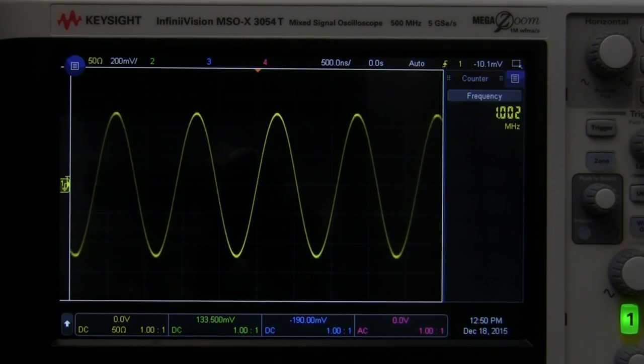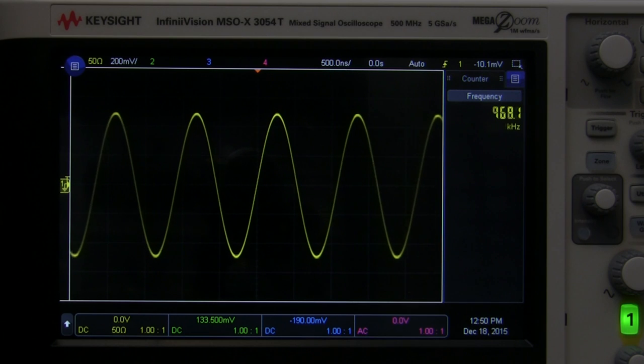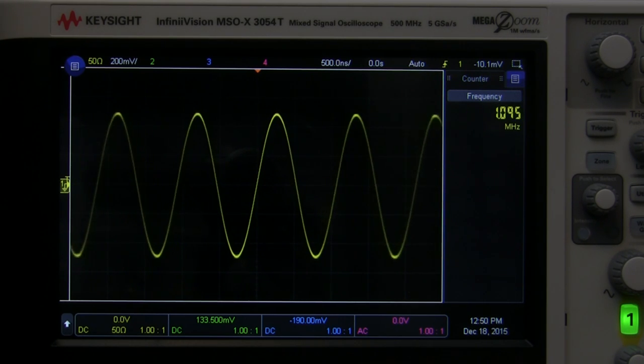Now this is what a frequency modulated waveform looks like. The amplitude stays the same, but we're changing the frequency. In this example the carrier wave is 1MHz, but we're slowly changing the frequency, so it's transitioning between 0.9MHz and 1.1MHz. We're doing the modulation here at 1Hz, so it's nice and easy to see.